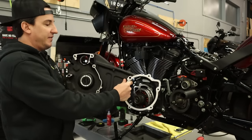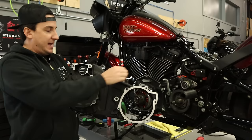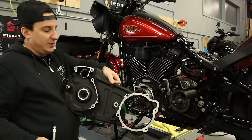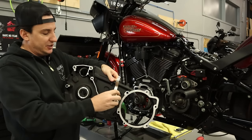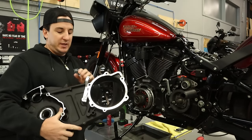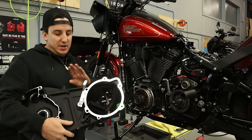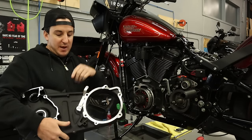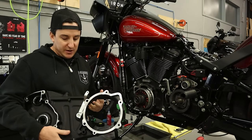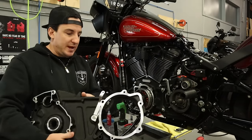So I've got our inner primary over here. This is obviously the inside of it. I just popped the old seal out, put a new one in, and now, sorry, this is a little hard to do, I'm just trying to do it on the camera, but this shifter shaft is just gonna slide in right here. Now, if you were doing this on a bike that did not originally come with mid controls, you would obviously need to get yourself an inner primary that has this hole in it, because the forward control bikes are not gonna have that hole there. So that's basically that. So this piece is ready to go back on.